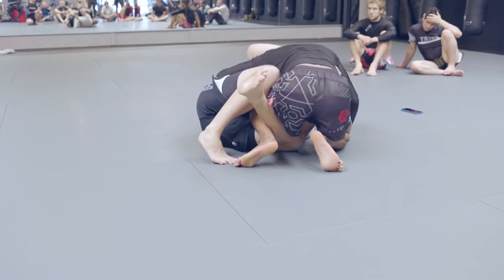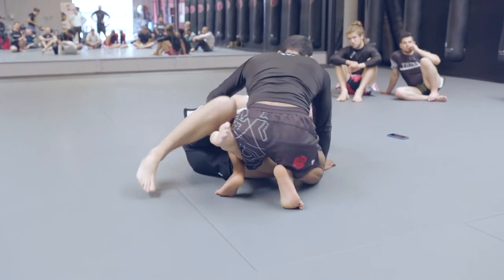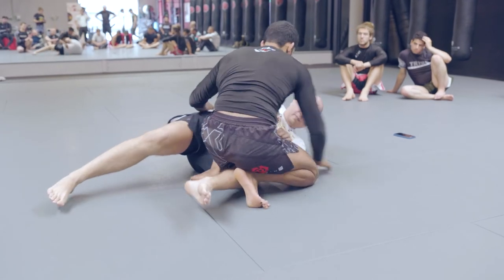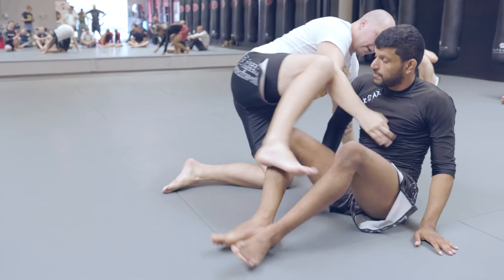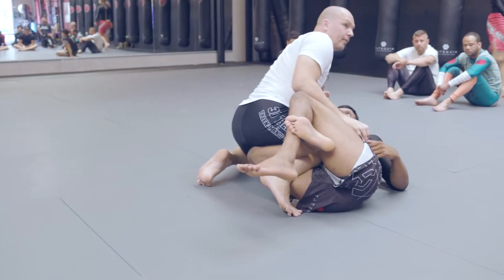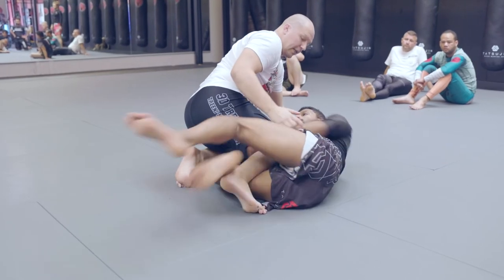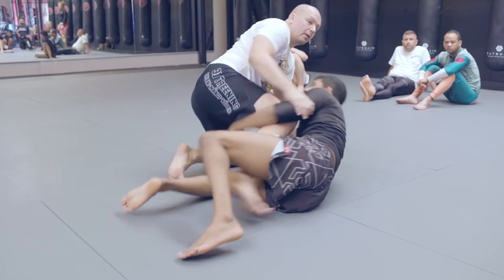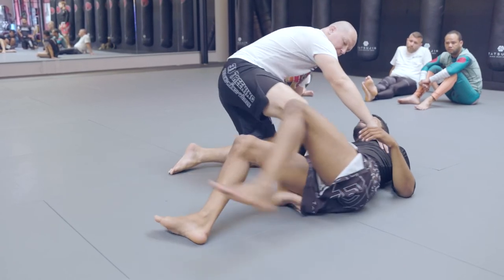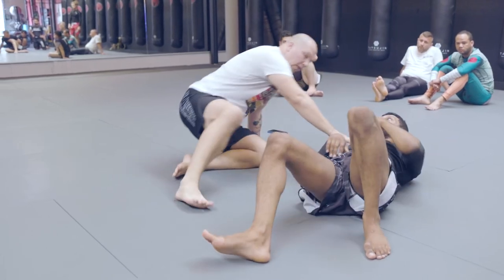And now I end up in a much worse position, and the knee has to be also up. I recommend the knee to the far hip. Not even the knee on the mat, just the knee, go back. So if you end up in a half guard situation, turn in. Wait, stop. And I will just put the knee there, just to prevent you from coming up. If it's this, they're already closer to things. So this, and now I have time again. So if I have the knee out and am blocking that far hip, it's more like running into posts.